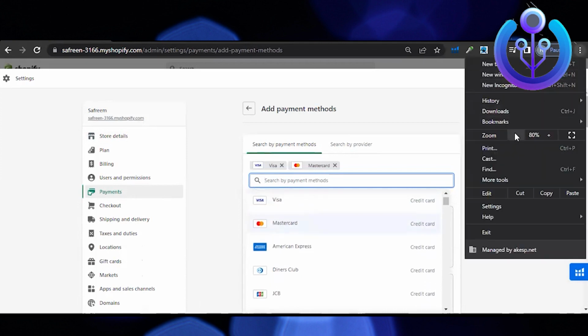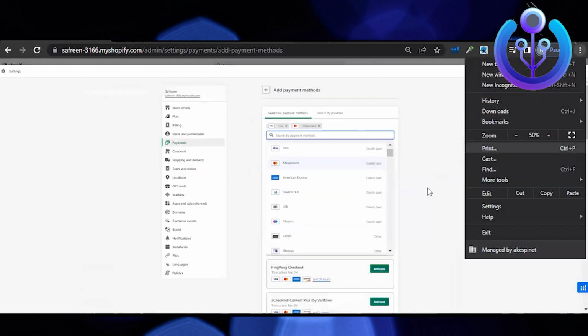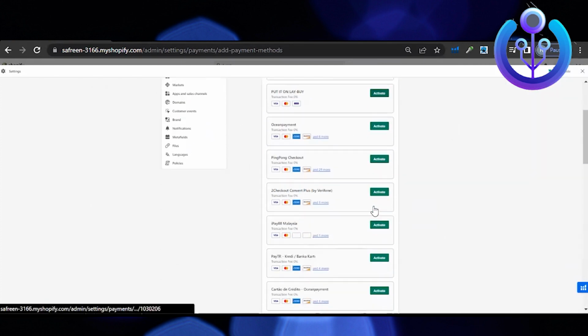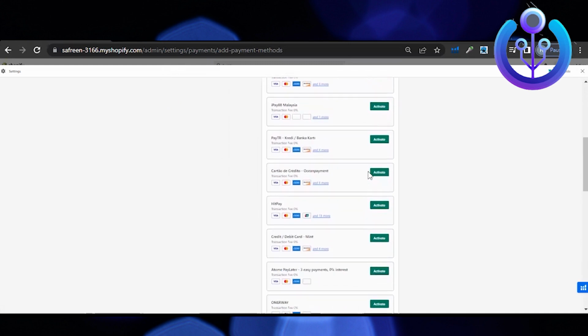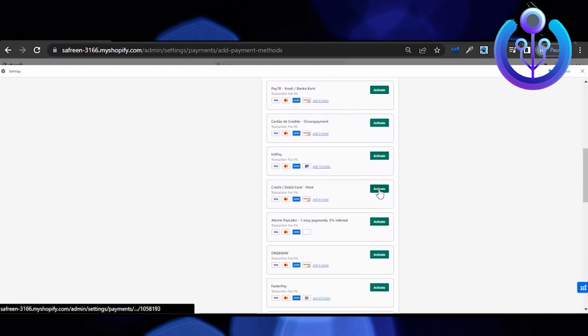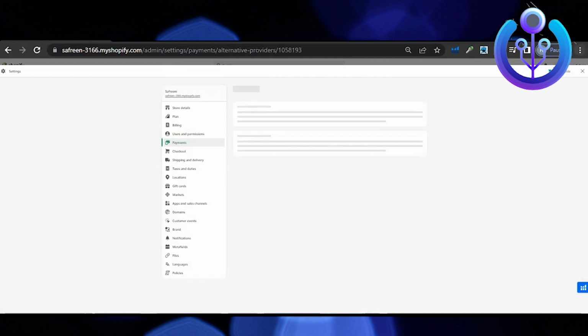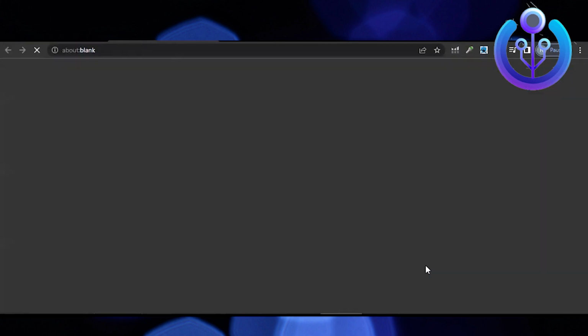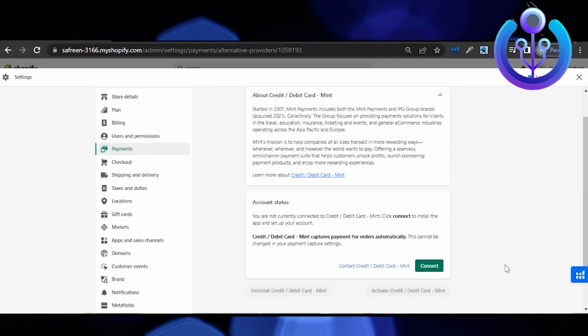Now once you have connected your card, all the payments of your Shopify store would be done through your card. That means the order processing and the order fulfillment. And this way, Shopify would be able to charge their fees every month. You just need to connect your account now, and you would be done.